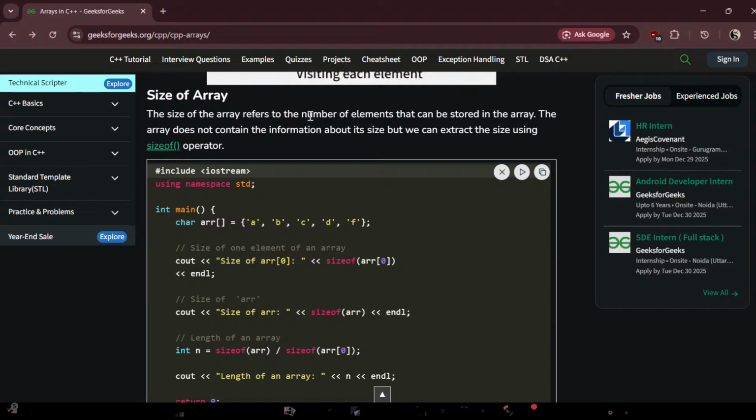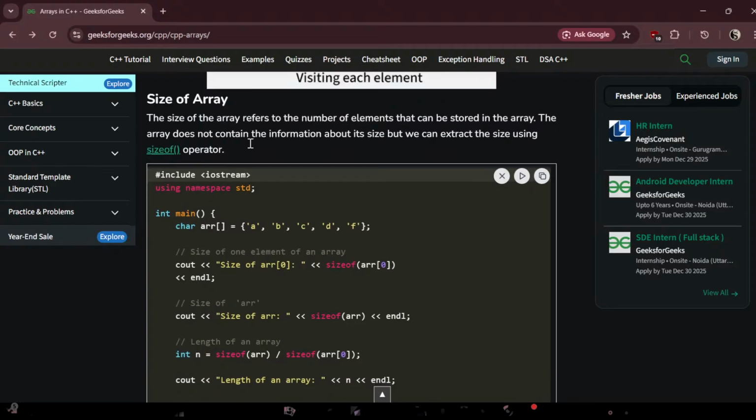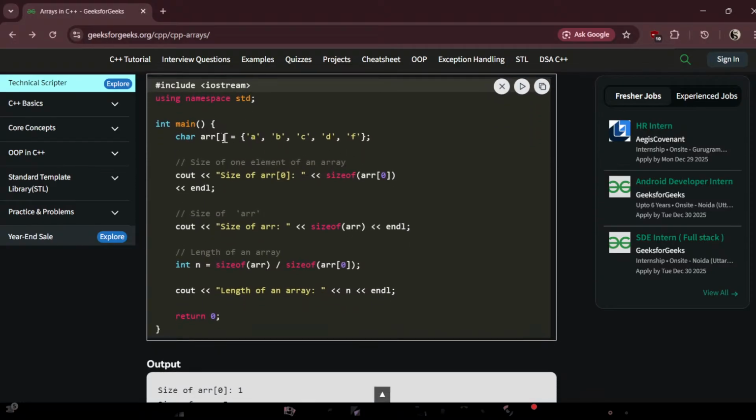Size of array refers to the number of elements that can be stored in the array. The array does not contain the information about its size, but we can extract the size using the sizeof operator. So here there is a char array of character data type, and it has 5 elements.